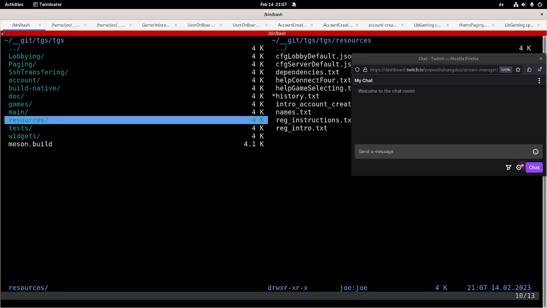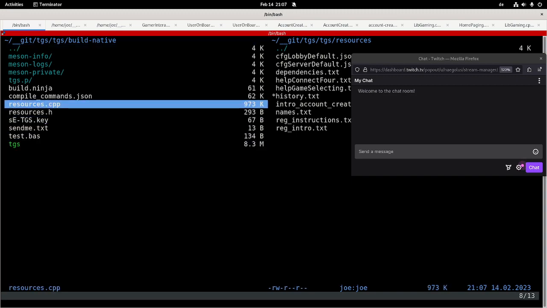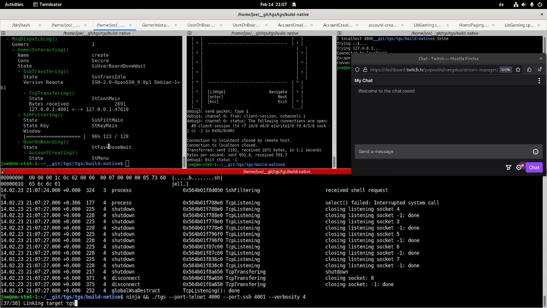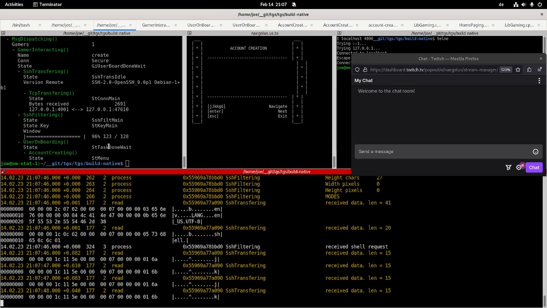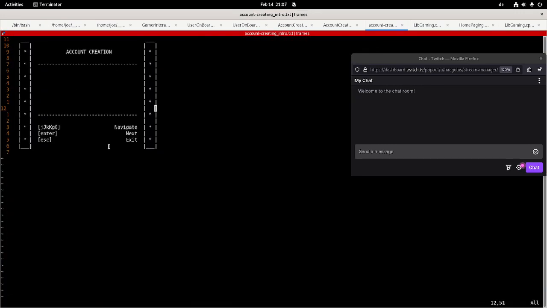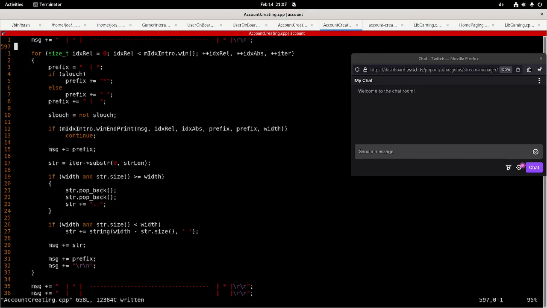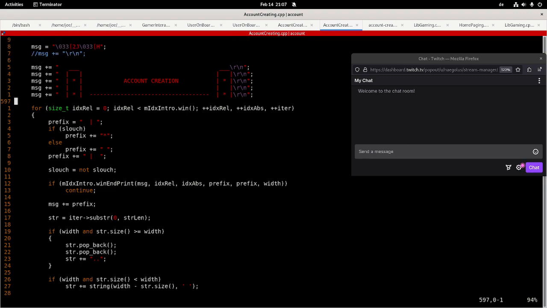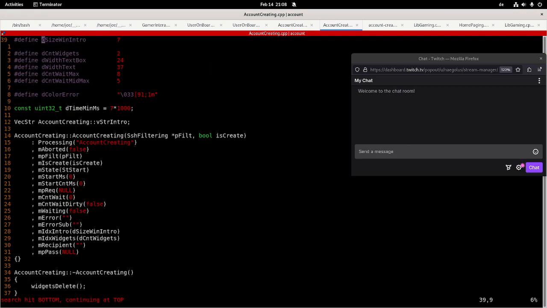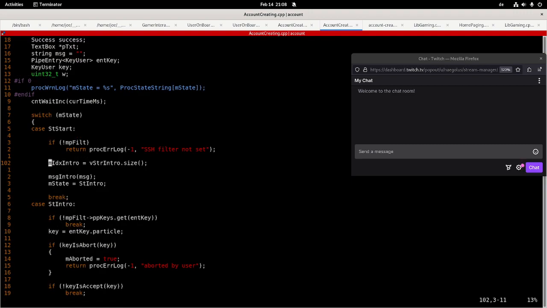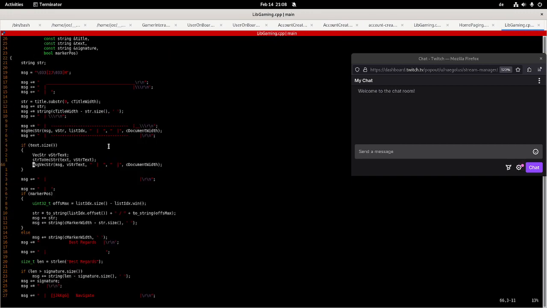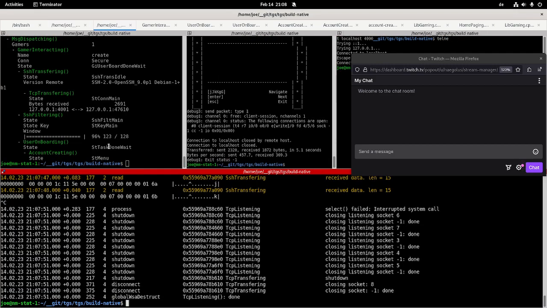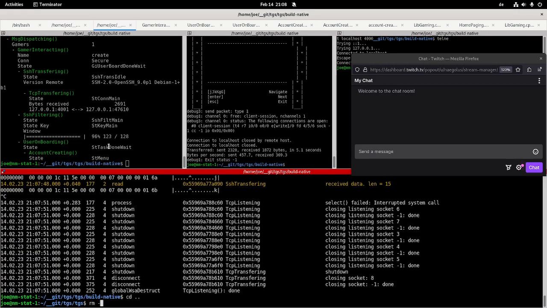This did not work. Resources. Why not? Why not? Intro. Win size intro 7. The size is string intro. Fine. Maybe. I think. Oh, come on.